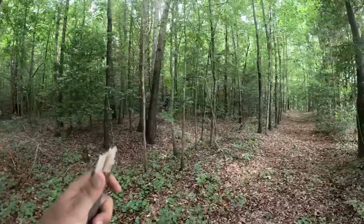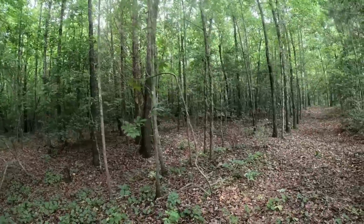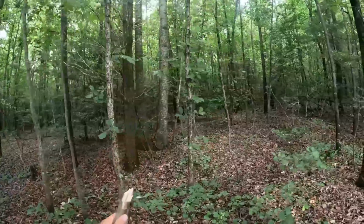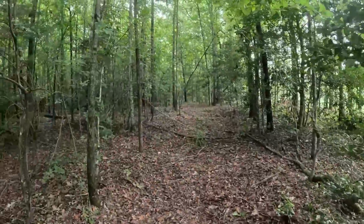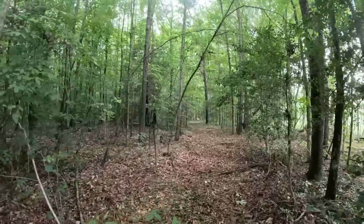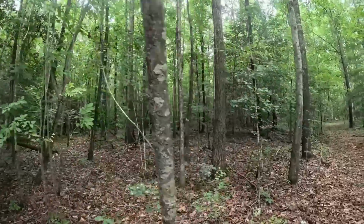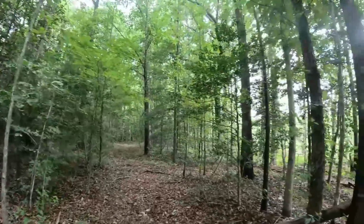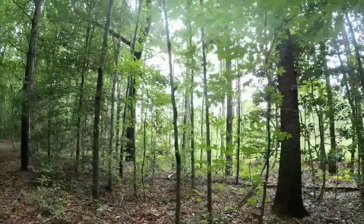I don't know, it's been clear cut probably 20 years ago. Maybe not clear cut, but 75% logged, because you can tell that they've left, well, that's a grow-back tree right there. It's hard to tell. You can see a lot of stumps where everything's been cut, but maybe 25, no more than 30 years ago all this was cut. It does tend to grow back pretty slow when it's this dense. But there's not a whole lot of value of any timber in here. You've got a few bigger trees along the property line. Looks like they probably left a 50-foot buffer or so.